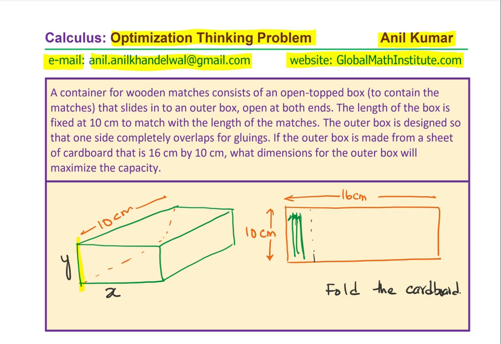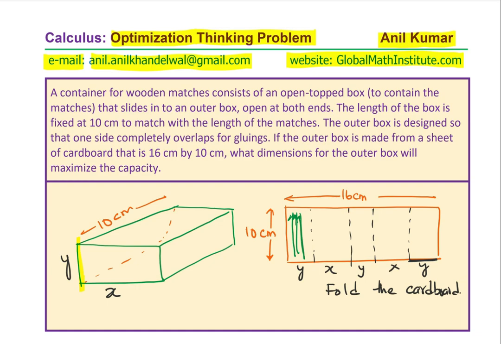This is, let us say, the y part of it, right? And let us say that overlaps. So you started with y and it overlaps. And then you have this length of x. The drawing is not to the scale, but it is more to explain the concept. So again we have x, and that is the next fold. And then we have x, and that is the overlap. So that strip can now be folded, and you can form a box. I hope this concept is clear to you.